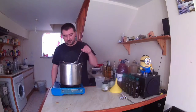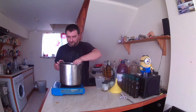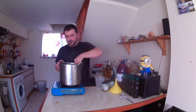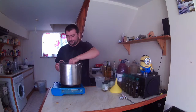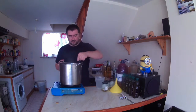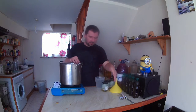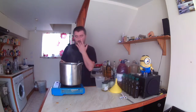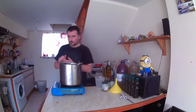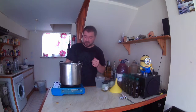So I managed to fish the spoon out, yay for me, and it's cooled down relatively enough now. It's still pretty warm though, so I can mix in the water, which was hot. So just think what happened if you added in cold water. I mean, it flared up and went all over the side with quite nice honey, to be fair. It tastes really good. Strong, slight burning taste. Just as it should be, I suppose.